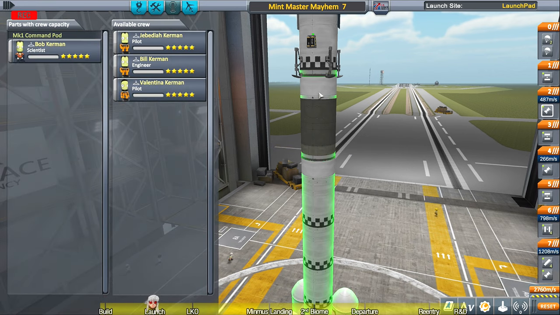We'll have loads of science after our next mission. So for completeness' sake, we'll get the aviation node, though we don't really need it. 100 science left. Yeah, let's just get that. Why not? And then we've got all of the ones on this tier.